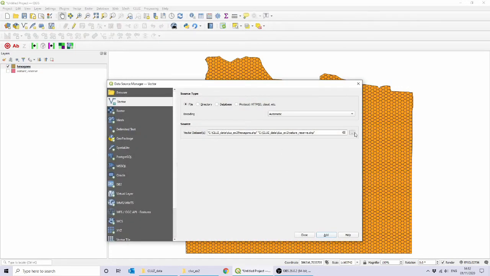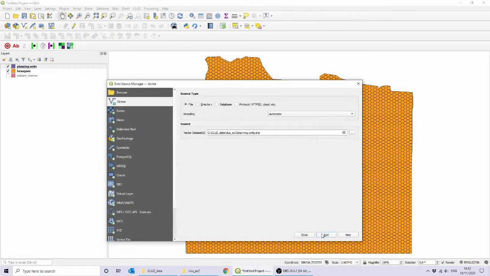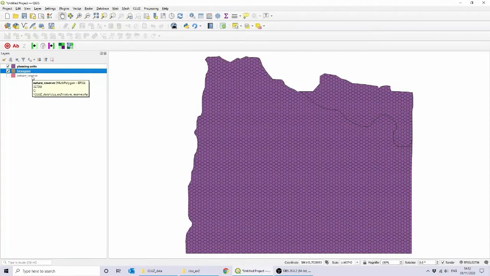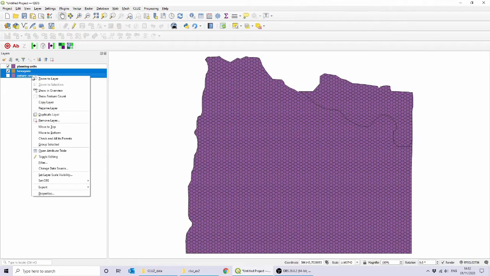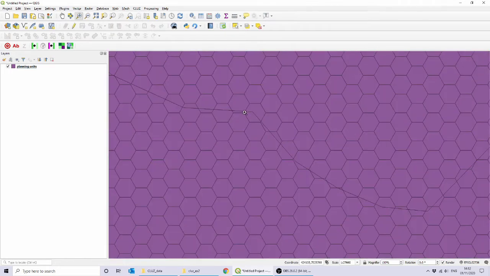And the result is shown here. So this is the shapefile called planning units. This is the final shapefile that we'll use in this analysis. So I'm going to remove the other two. And you can see from this, there's all the hexagon boundaries, but if we zoom in here to the boundary of the designated area, you can see that there's a whole set of whole hexagons, like this, which I'm selecting here.